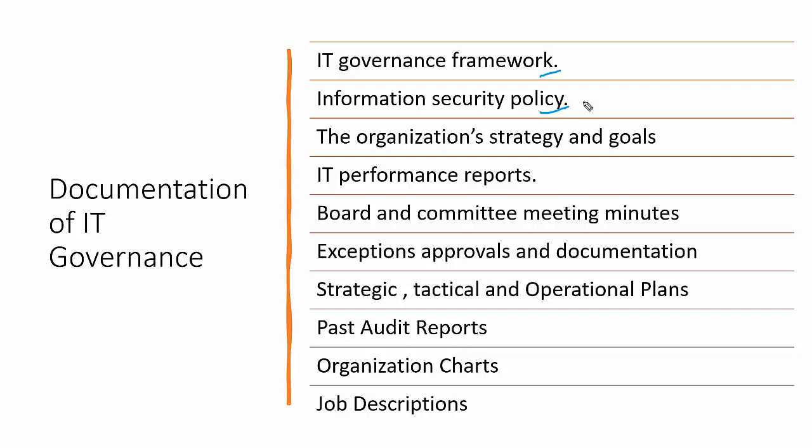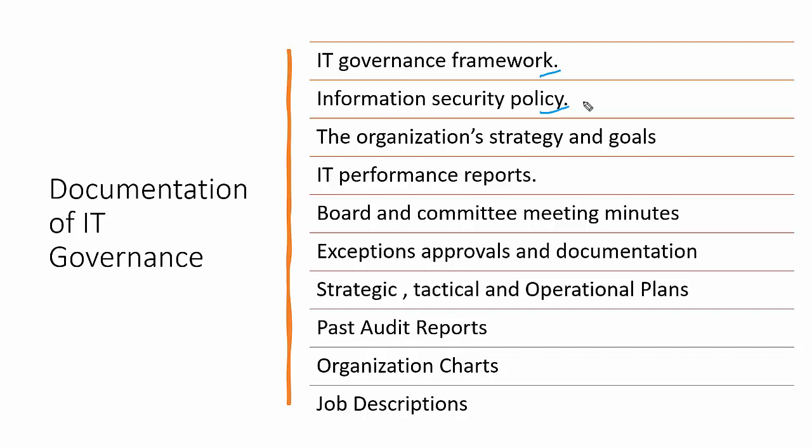For example, if I want to create a change management system in the organization, I will create a change management policy first. And based on the change management policy, I will create a change management procedure. So when I'm auditing a change management procedure, I make sure the procedure has a policy intent. That is why the information security policy and IT policy are required.